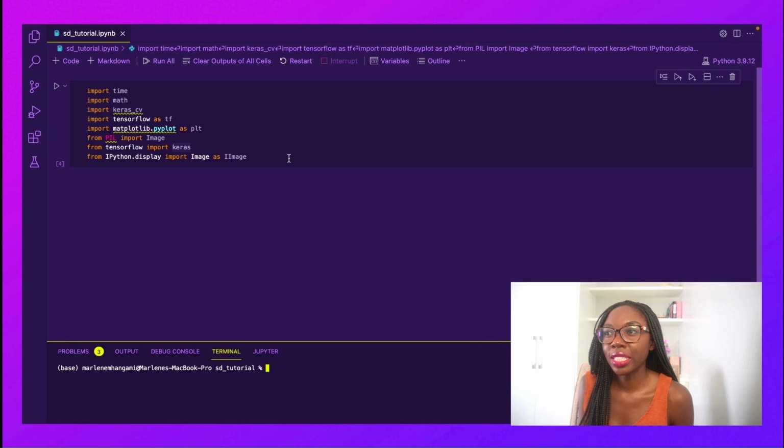So the first thing you'll notice is that we have a bunch of libraries that we are importing, and the main dependencies that you want to make sure that you have is the KerasCV library, and there's also the TensorFlow Datasets library. I'm not importing it, but it's needed for KerasCV to work. And so I will put a link as well to all of the requirements that you will need for this tutorial.